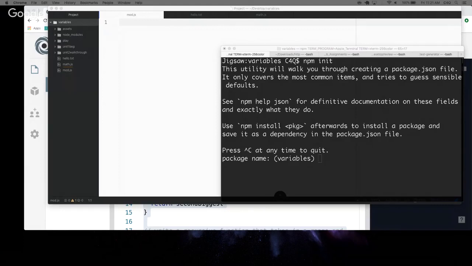So if you wrote a tic-tac-toe game, and in order for your game to work you need user input, and you've been using readline sync for it, and your app calls for this readline sync, which, remember, was not a built-in module that we took in. Readline was built in. This one was one of those outside created modules. We need to let that person know that they also need to get readline sync, and the way they install it is they run npm install.